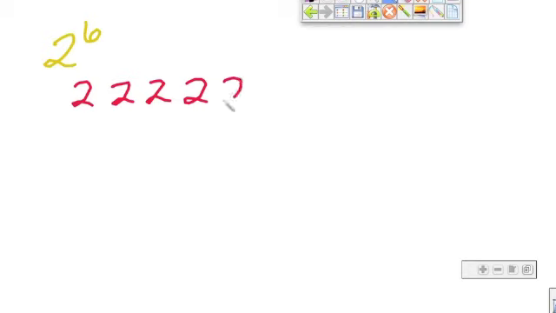Let's try one, here we go. Let's try 2 to the 6th power. Again, our power is telling us how many times we write it. So we need to write this number 6 times. So we go 1, 2, 3, 4, 5, 6. Okay, we're going to multiply these all together. Now what I like to do when they get really long like this is just chunk them into groups. Here's 1 group, here's 2 groups, here's 3 groups. Okay, and it makes the multiplication a little bit easier.